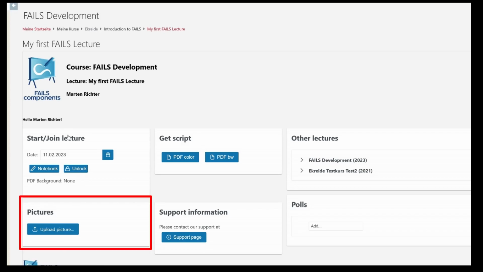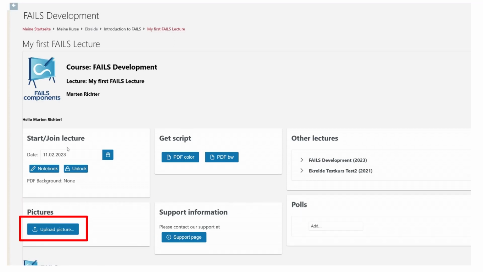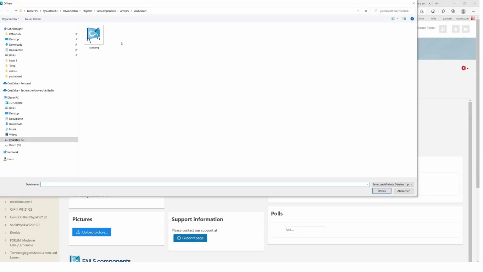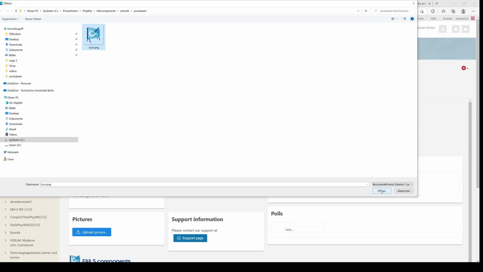Inside the activity, a panel for uploading and browsing pictures is present. Press the Upload Picture button and select a picture for uploading. Supported file formats are PNG and JPEG. Other file formats may work as well, but will be converted internally to a file format supported in the later generated PDFs. Please note that animated GIFs are currently not supported, but may be added in the future.